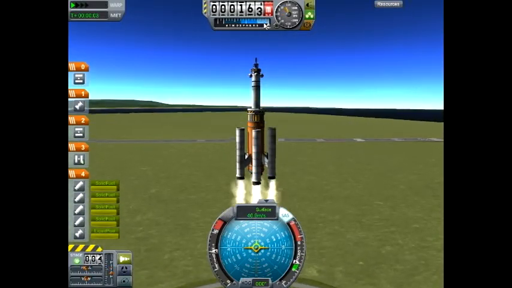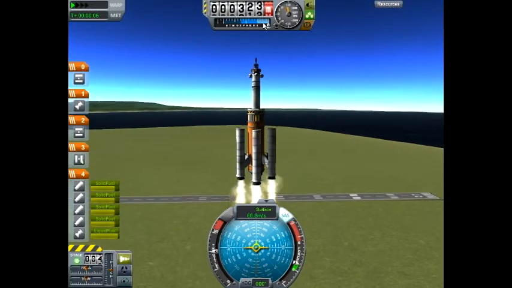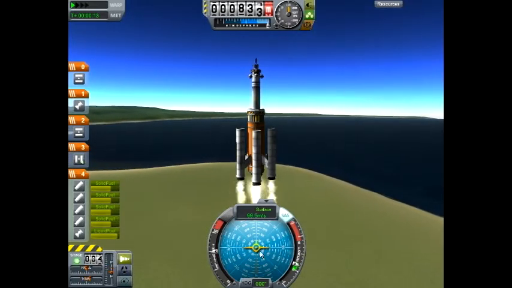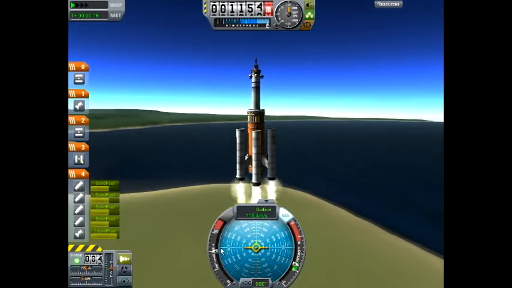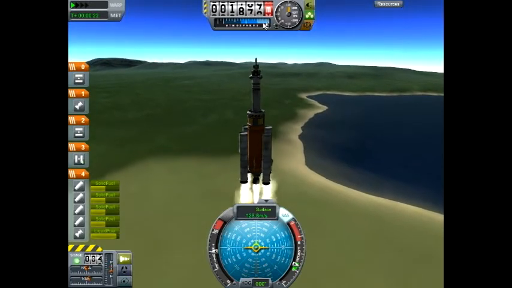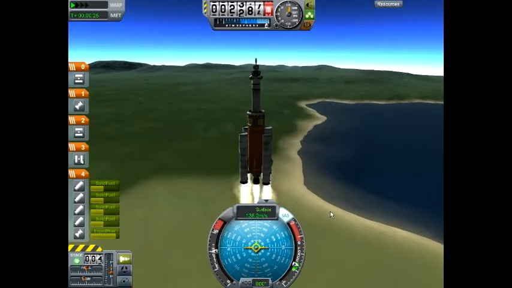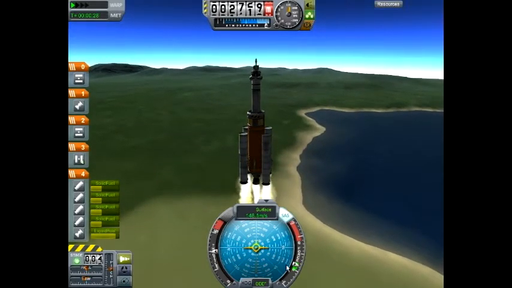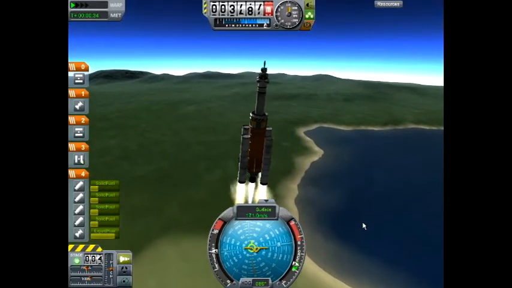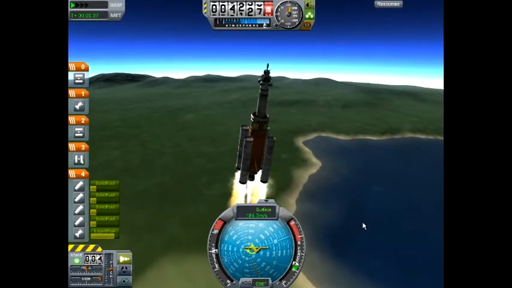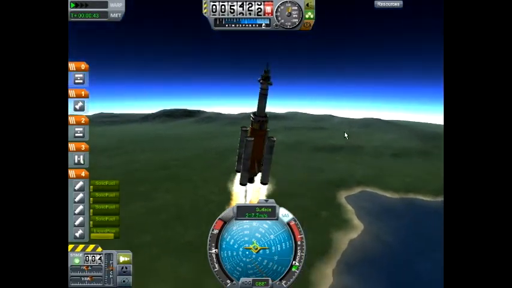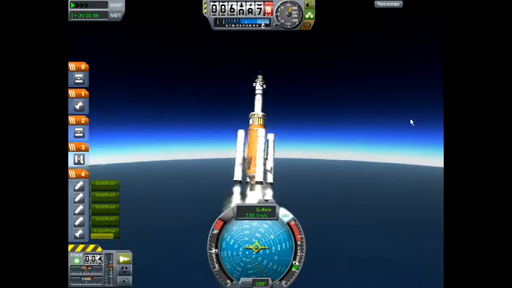Now, when I get close to halfway through the first atmosphere, I want to at least tilt the ship close to a 10 to 15 degree tilt, traveling east-west. And I'll explain why we go east-west. So we're getting close to the first notch in the first atmosphere. Let's go ahead and start to do our turn. We take off the SAS so we can have free manual control, move ourselves down that 90-degree line using the ASWD keys and lock it in with the SAS. So now we're at a 10 to 15 degree angle going east and west.